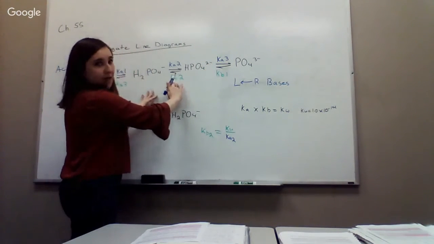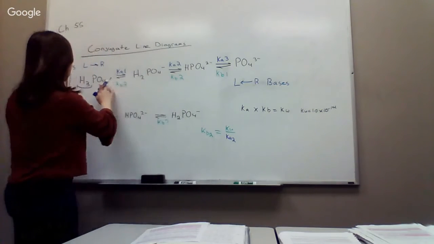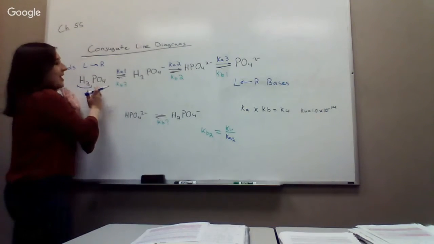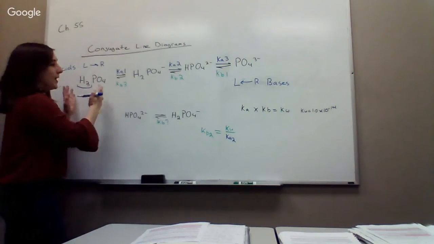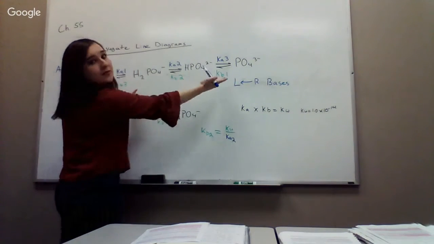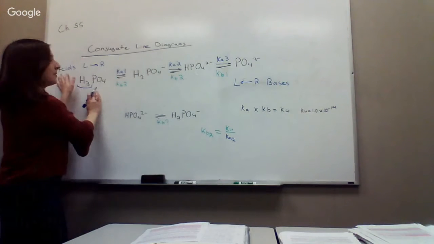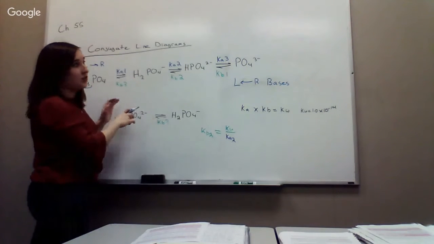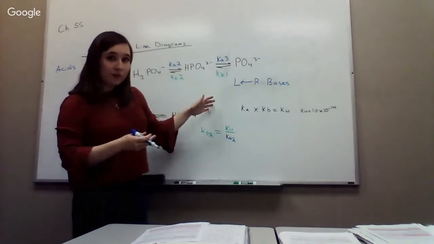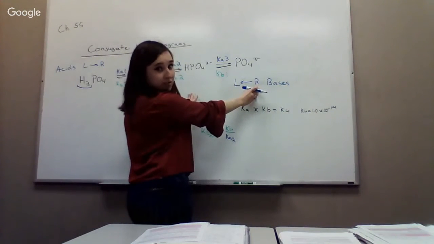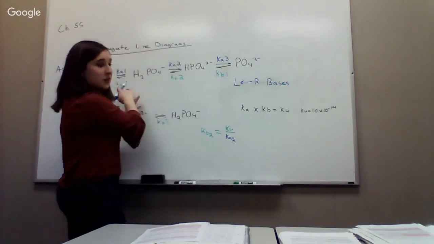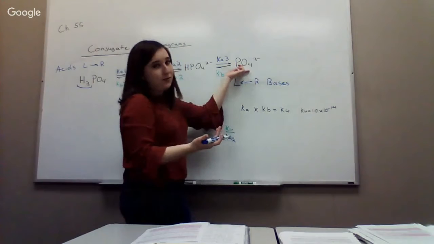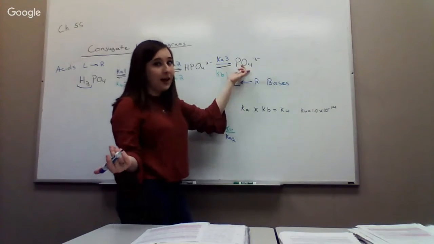Notice I also have Kb steps at the bottom. Anytime you're looking at a conjugate line diagram, it's always easiest to write it starting as an acid. So start with your parent acid and go through all of the dissociation steps. Then your acid steps will be read from the left to the right, how I just did. But we can also look at how it would act as a base. We always look going from the right to the left. Another way you can tell that this is a base: we have no hydrogen, so it just physically cannot act as an acid.